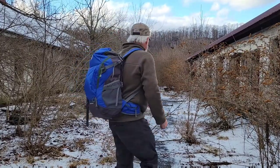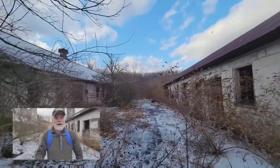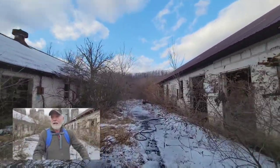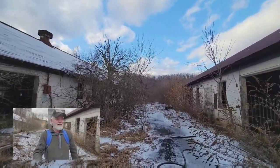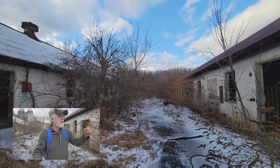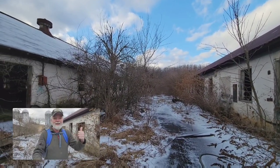All right. Man, we got some blue skies. We had an ice storm yesterday, or last night into this morning, and I wanted to get out and find a place. I was just driving on a back road and sure enough, saw this through the woods. Thought I'd get out of the car and check it out.